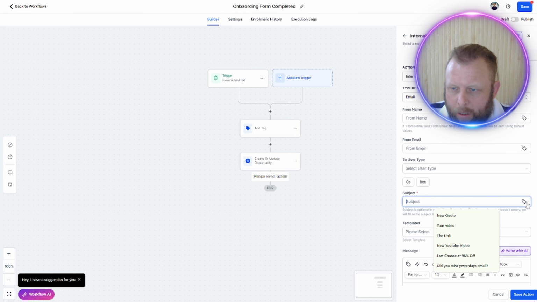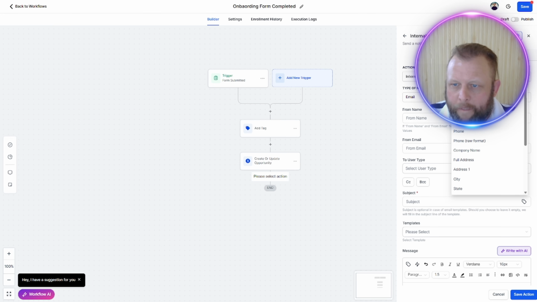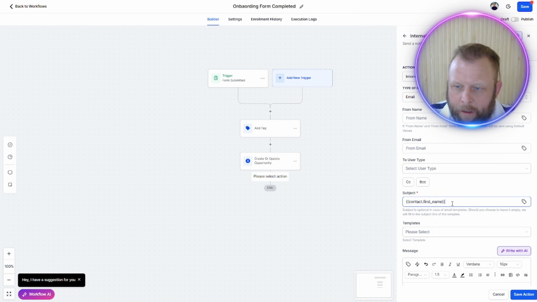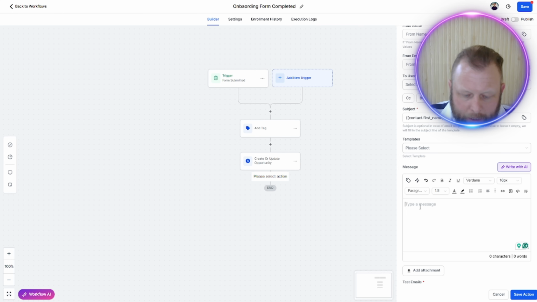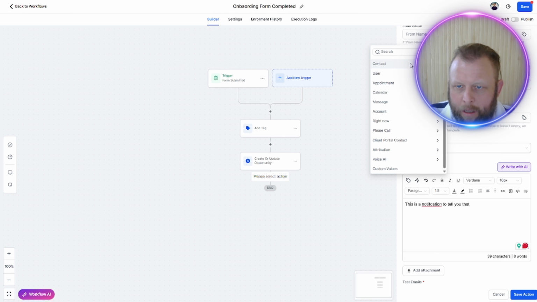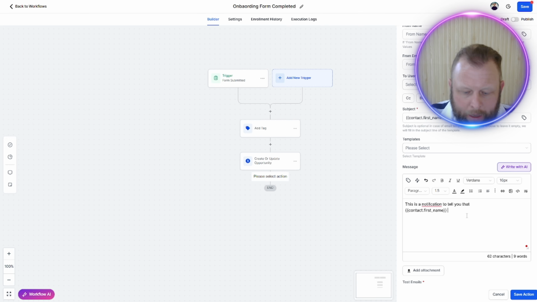So I'm going to go contact, first name, then form submitted. Right, so in the message we are going to get something basic, a notification to tell you that contact first name has submitted the onboarding form.